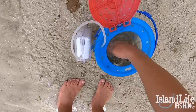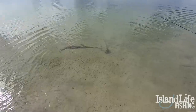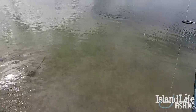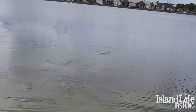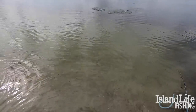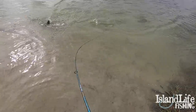All right you guys, there's a bunch of bait here on this beach so we're gonna throw a bait out and see if we can catch a fish right here off the beach — there are some big peacocks that have been swirling just off the beach edge here. Fish on! Come on — there's gotta be another one. Already — that's another freaking big one! Bigger one, bigger one!